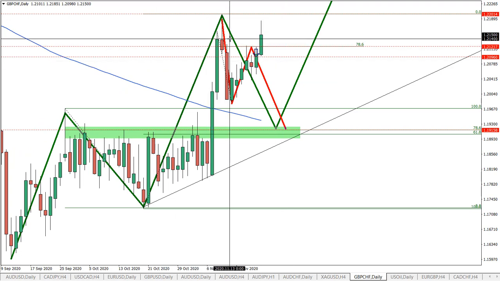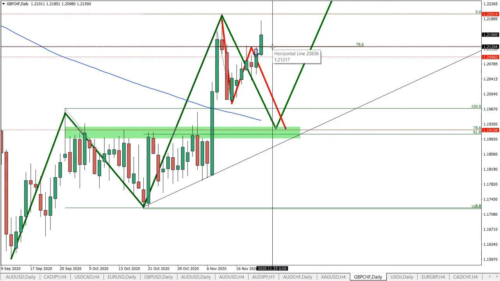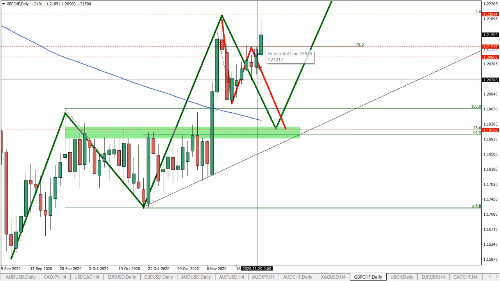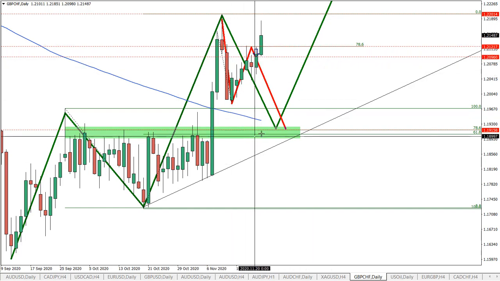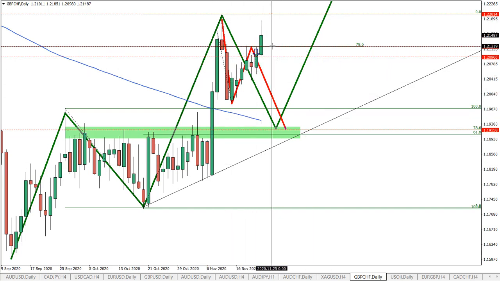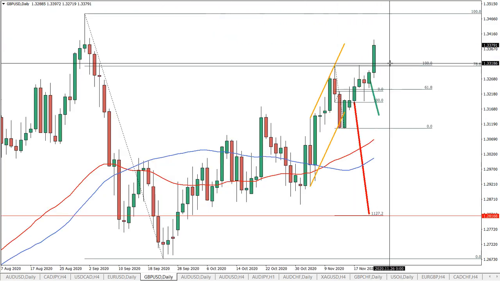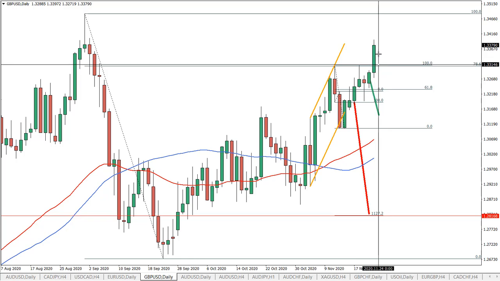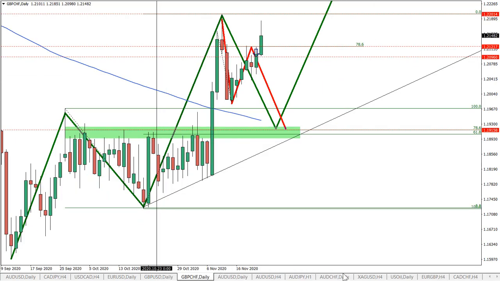The pound Swiss franc, yet again same as the pound dollar on the daily time frame. If there will be a daily close below, it will be still valid, but we just broke to the upside, so we will keep on watching this and see what will be with the daily close. Probably will do the same with the pound versus dollar. If by tomorrow we will see the daily close above, then both of these will get invalidated. But so far, let's just see what will be today's daily closing price.